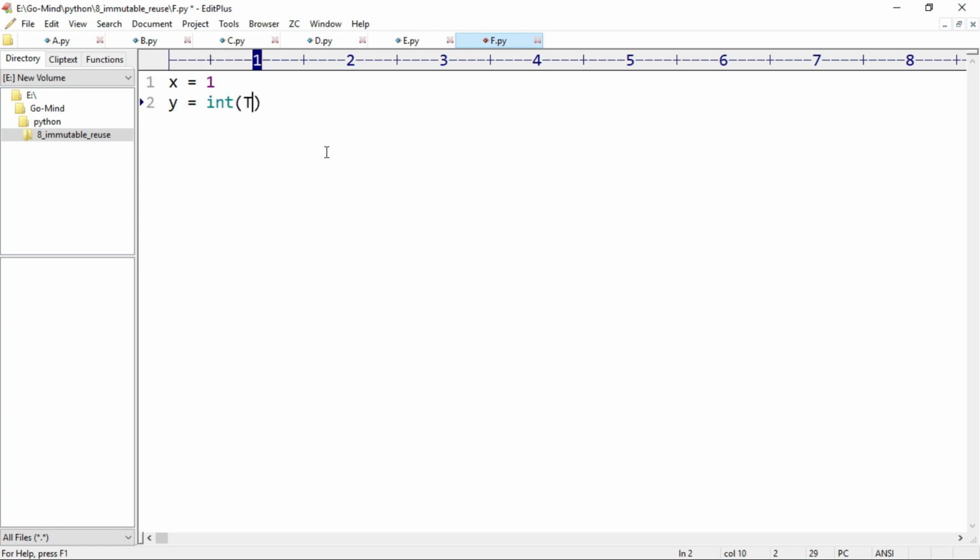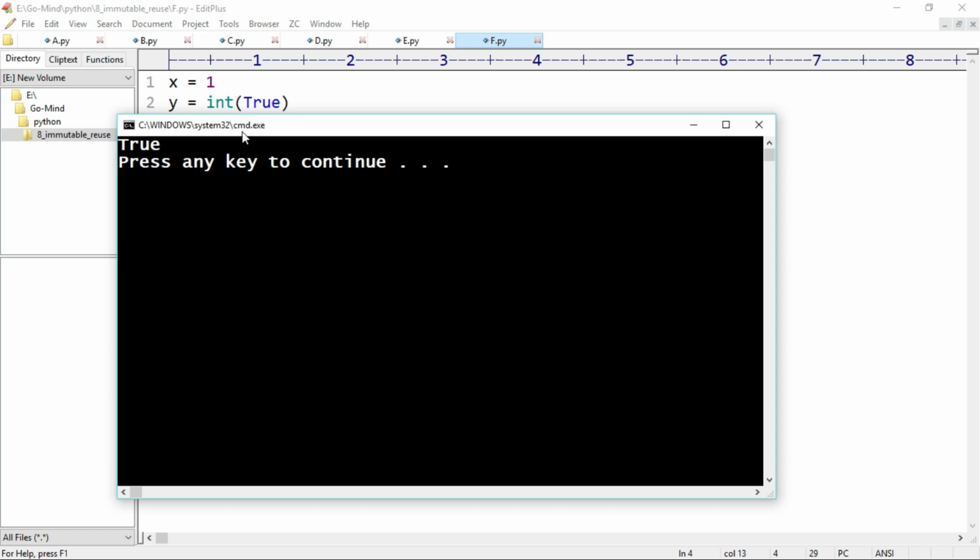Remember, this is the int constructor and True means 1. Okay, so True is 1 and x is already 1. So here x and y should point to the same object. So let's see, print x is y. This should return us true. Okay, so running f.py, true.